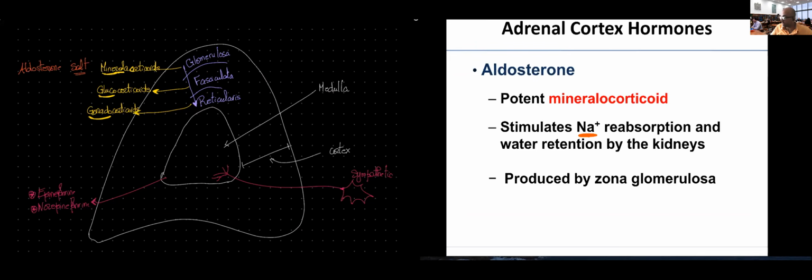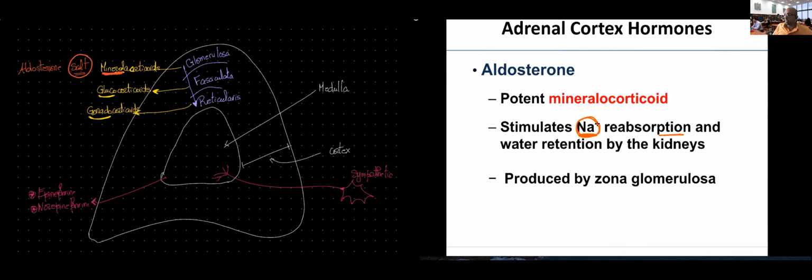What do you think? You ask him to eat less sodium. All right, so if I'm retaining the sodium, what does that mean? This sodium is going to be pulling water with it by osmosis. And as I retain the sodium inside my blood vessels, what's going to happen? My blood volume is going to expand, and this increases my blood pressure. So here the aldosterone is concerned with the sodium reabsorption, salt. That's why we call it mineralocorticoid.